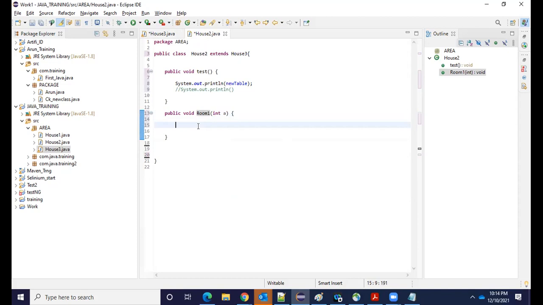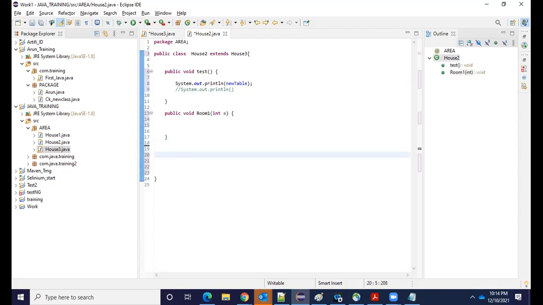You have given a parameter for the method here. Correct. In house 3, we didn't give one, right? Okay. So does this method belong to house 2 or house 3? House 2, I think. House 2 only? Sure? Yeah. So you're not believing me. You are going with Indra then. Okay.